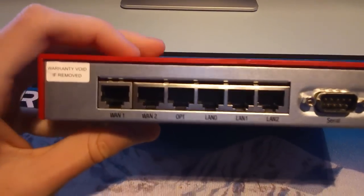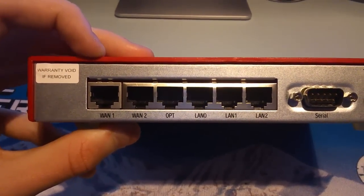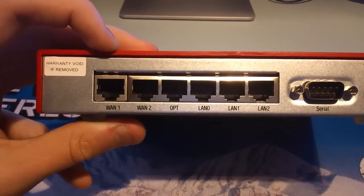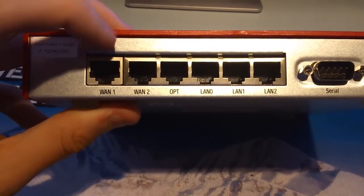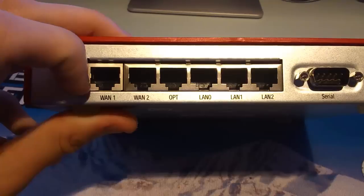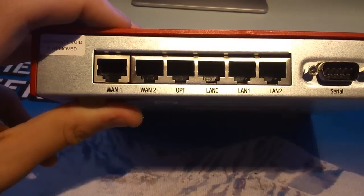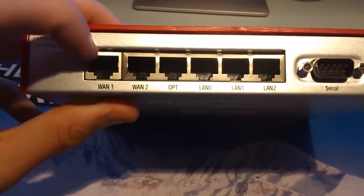As you can see, here we have two WAN ports — wide area network ports. WAN ports are pretty much just the normal way your internet goes out — the wide area network, the internet. You can have two, which is awesome. I haven't gotten into load balancing yet, but I know that if you have two different internet connections plugged in — say you had BT and Virgin Media — and if one fails, it instantly and seamlessly goes over to the other. So if you're sending a file over the internet and one fails, the other will instantly kick in with no packet loss. That's really cool.